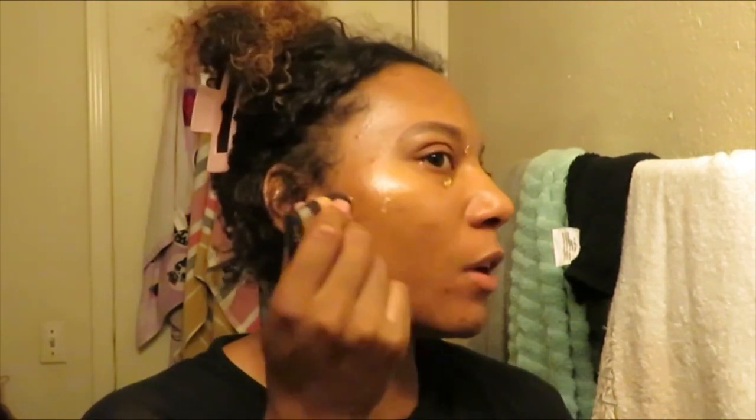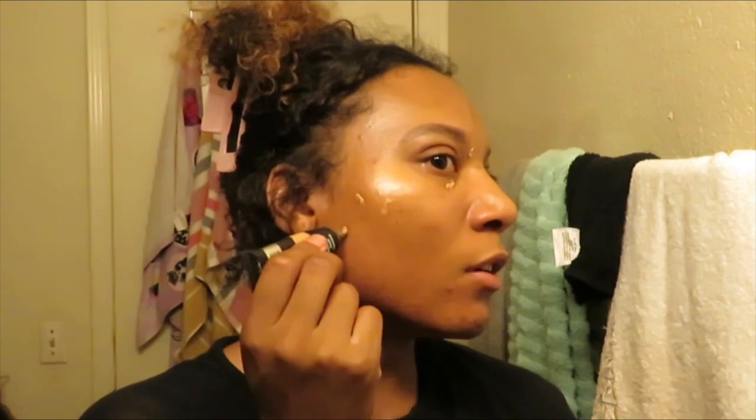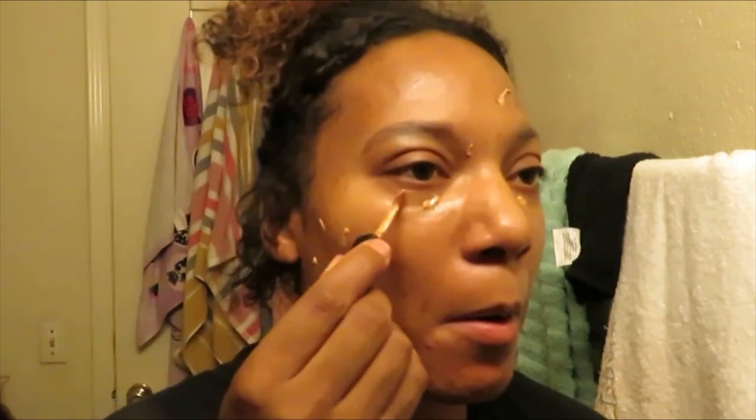Now for the makeup look, we're gonna put some of this. This is like a lighter concealer. We're gonna take on the inside, and then right here too. This ain't even mine, but I'll be using it. I'm just gonna put it wherever your dark marks are at, or whatever your blemishes, yeah, that's what they're called. Wherever they're at, you're gonna put it there. Got it? Got it. Then you're gonna take a dark one that actually matches your skin tone, because this is actually the one that matches my skin tone, but it's a mini, so it's basically running out. And you're just gonna put it right here, on the outer corners.